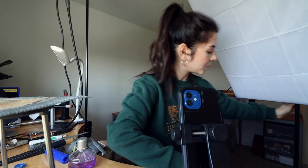Bless you. Okay, so I switched to a wider lens so that you can see the table because this one was just too zoomed in. But that also means that you're gonna see all the ugly stuff in the background, so just ignore it. I needed extra lighting. I love this house, but the windows are so small, which you're probably thinking, you do not need extra lighting. This looks kind of blown out. I don't know, it looks really bright. I can try and get it out of the way once.